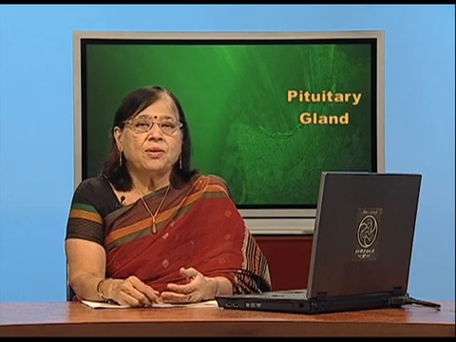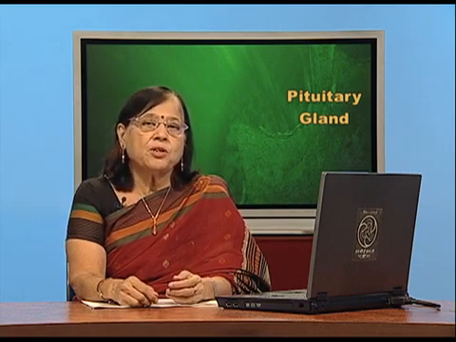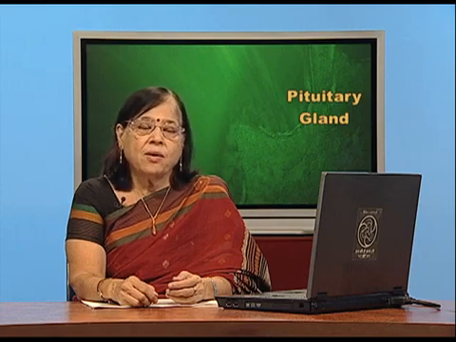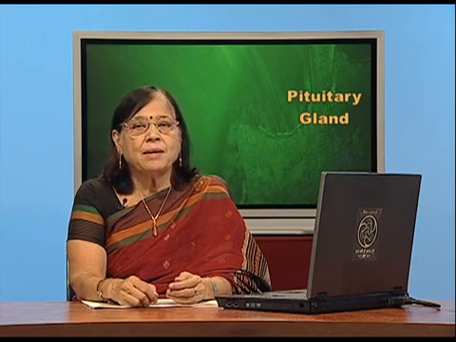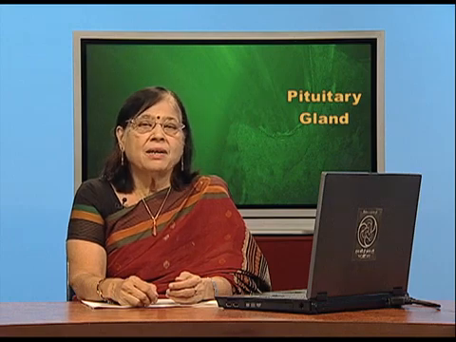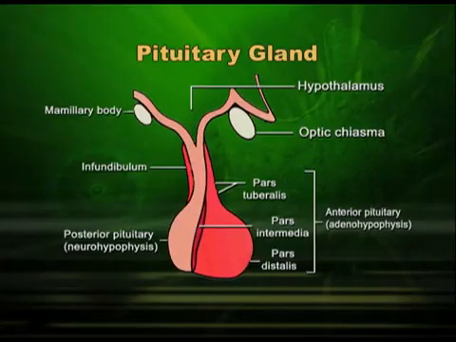In the previous session, we did discuss about distribution of various endocrine glands in our body. Also, we discussed about pituitary gland being the master gland and under hypothalamus. Coming to the detail of pituitary gland, the pituitary gland is also called hypophysis. It has three lobes: the anterior lobe, the posterior lobe, the intermediate lobe. The anterior lobe is also known as pars distalis or adenohypophysis. The posterior lobe can also be called neurohypophysis or neural lobe, and intermediate lobe is called intermediate lobe.